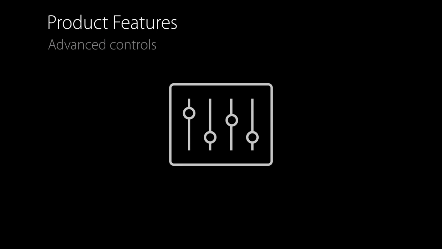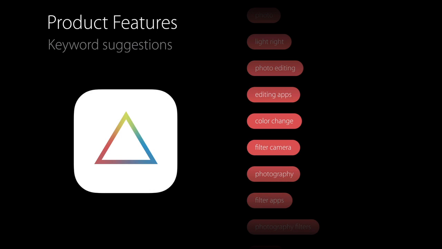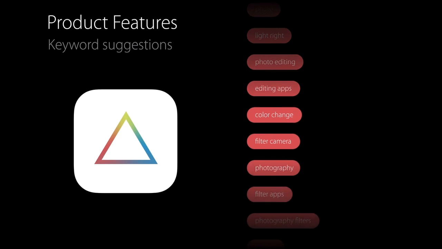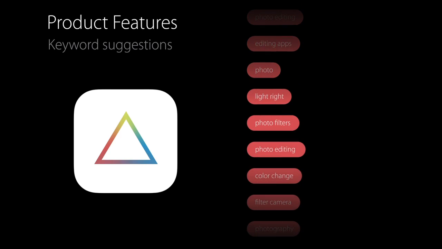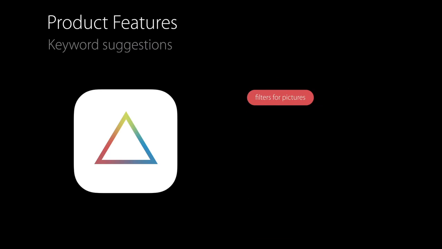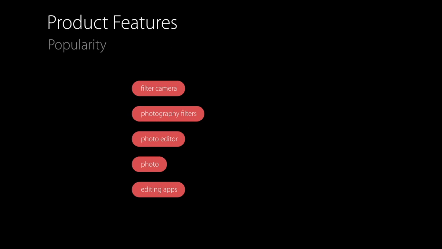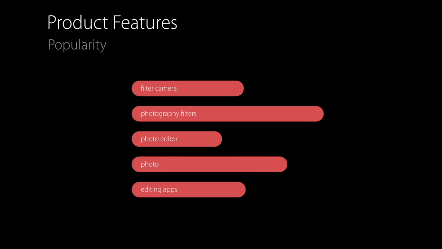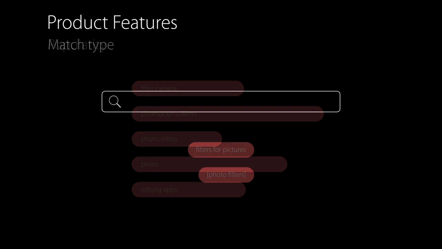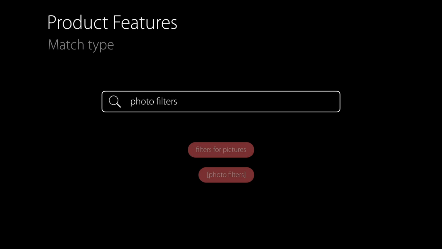Let's talk about keywords first. Now, because we know so much about your app and its genre, we can provide a list of keyword recommendations to you so that you don't have to think about all of the possibilities. Furthermore, you can add keyword ideas of your own, and we'll give you a list of keywords related to that input. For all of our keywords, we offer what we call a relative search term popularity index, and this just gives you a good idea of how important a particular keyword may be for your app, but also the relative volume that it could drive.